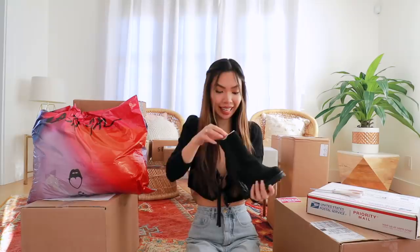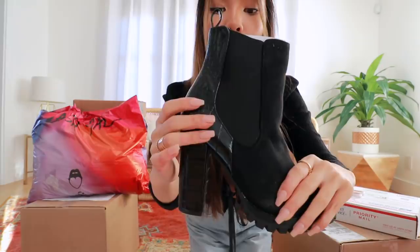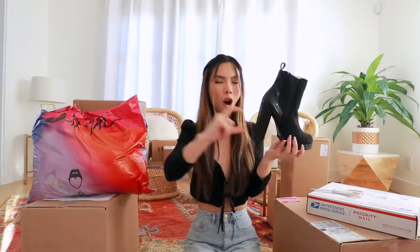I didn't even realize I got these. So the front half of these boots are suede and the back half are like crocodile skin — faux, of course, because we're talking about $30 shoes from Nasty Gal. I don't actually have boots with a high heel like this. All the boots I currently have are just kind of mini heels, and your girl needs to add a few inches. I'm only five two and a half — gotta add the freaking half.